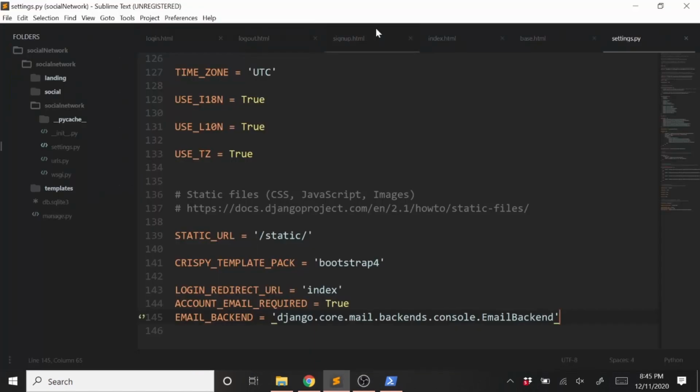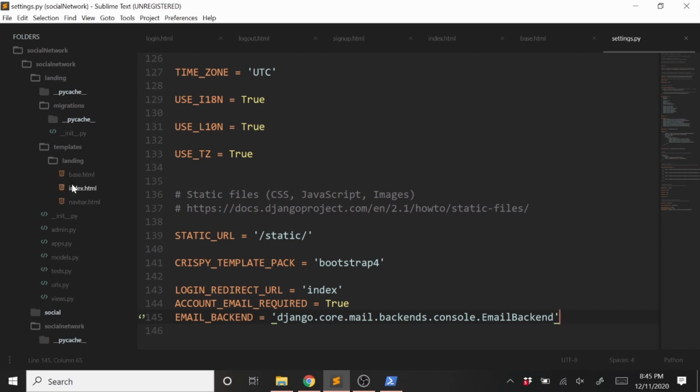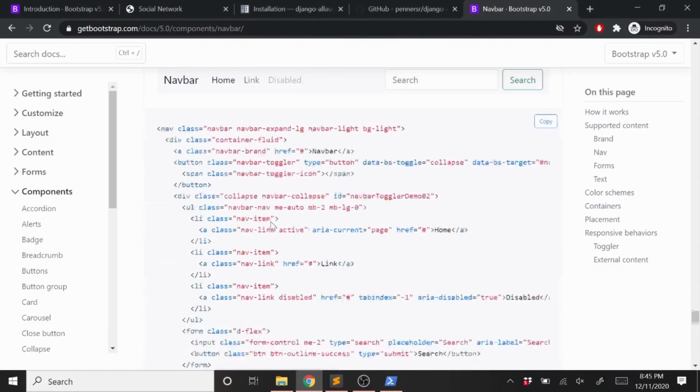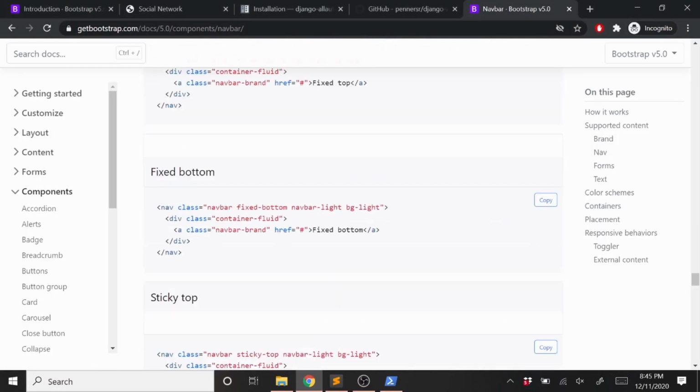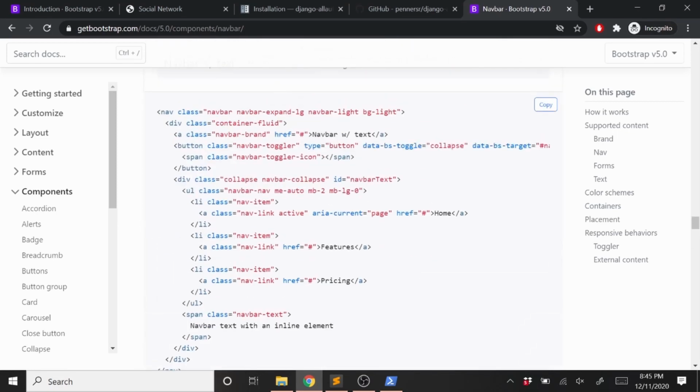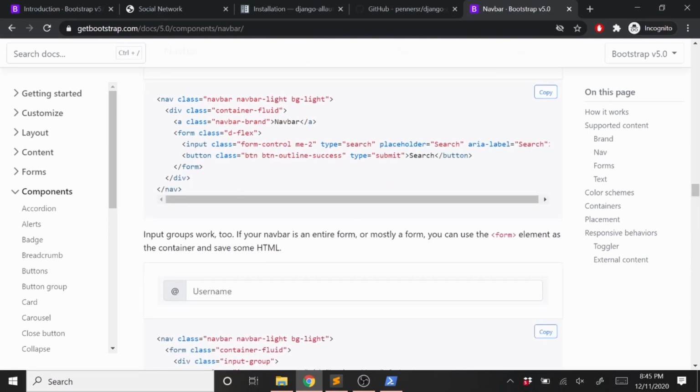Let's go into our navbar file. Paste that. Let's also come up here and grab this other input. Right, where is it? Right here.